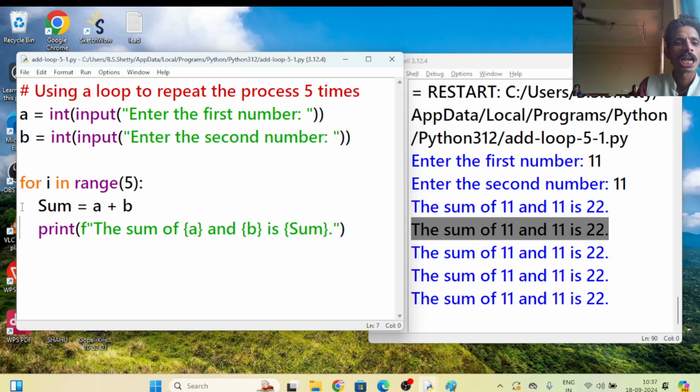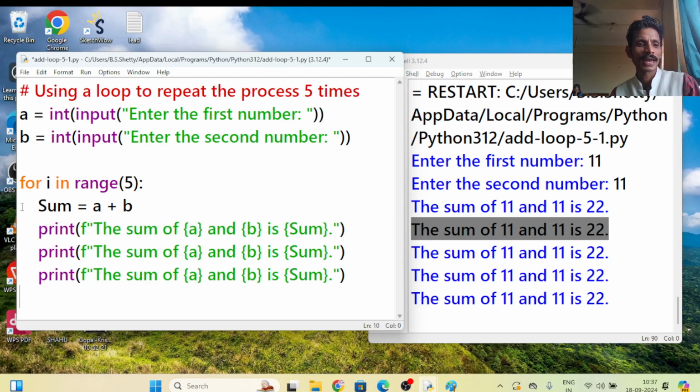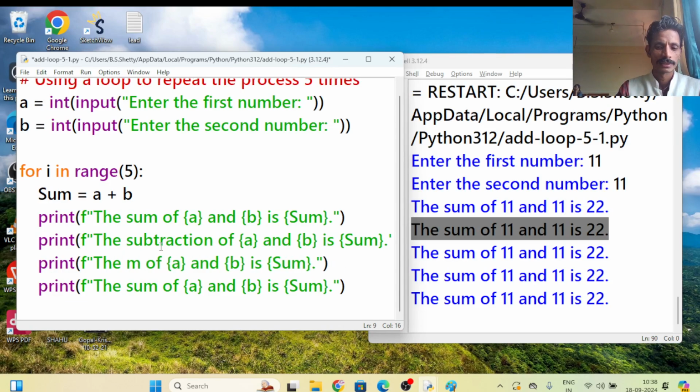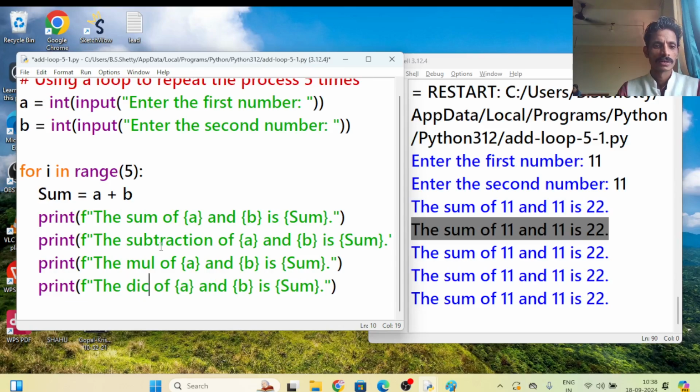I can create the calculator. Yes, why can't I write the calculator? Congratulations. I create the calculator: subtraction. Here I write multiplication. Here I write division. What should I write? Tell me, come on. What should I write here?